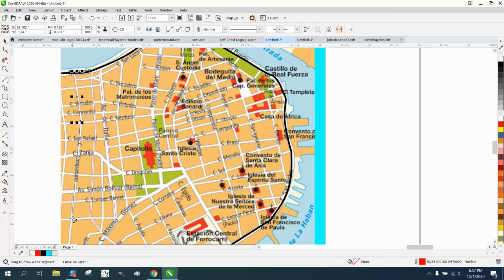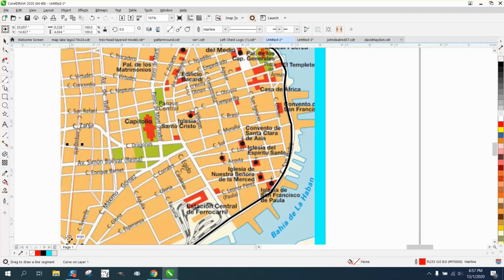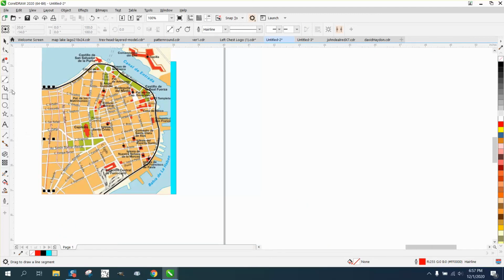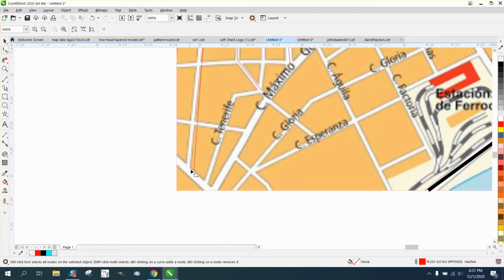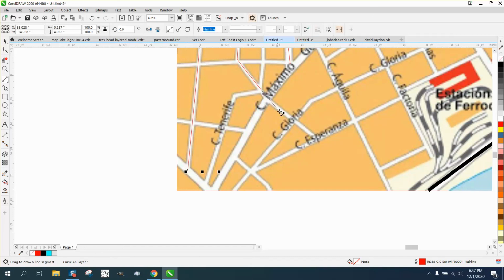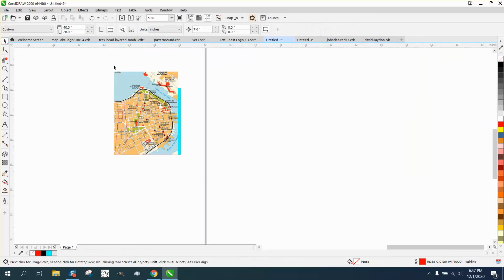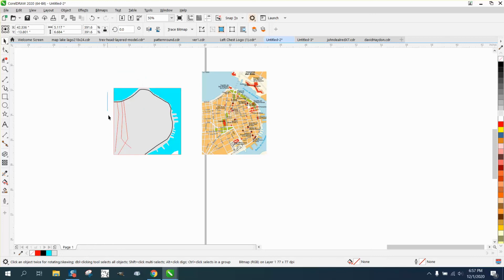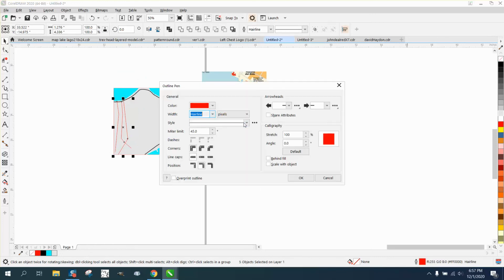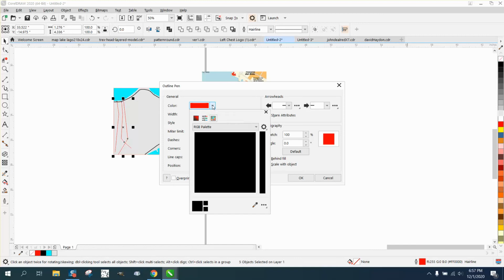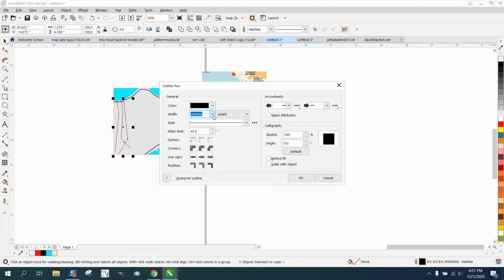Straight roads are really easy, and you can make them all the same. Now, if you ever get off, like I just did there, just grab your shape tool and grab the end of that node and put it right there. Like here, I didn't have it all the way down the map. I hope I'm not just jabbering, hoping this is helping somebody. You just start making your roads. Then, like I said, once you get it on the map, just move it over, grab those roads, make them black, make them whatever thickness you want.